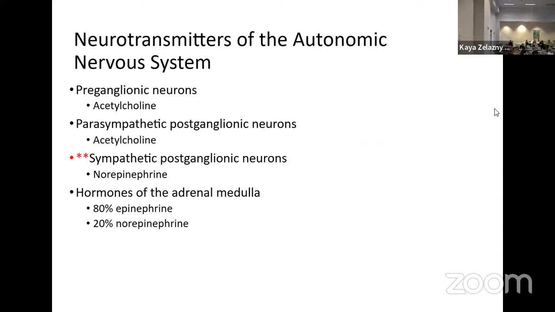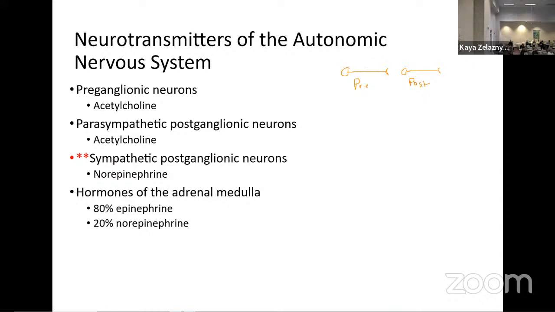Okay. So we find these neurotransmitters in different places. So we know that when we're thinking about the nervous system, our typical structure now is going to be between a preganglionic neuron and a postganglionic neuron, right? So preganglionic, it's just like the presynaptic neuron we talked about before, right? So this is going to be our preganglionic, and we have our postganglionic neuron. Post. So before and after the ganglion, which is where we find cell bodies. So we've got two neurons in a chain.